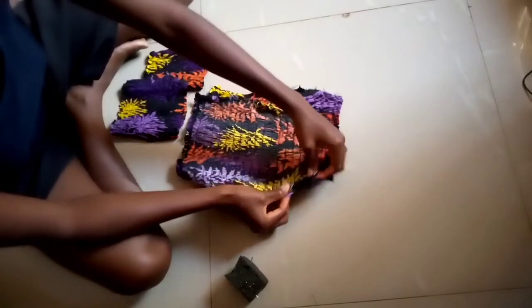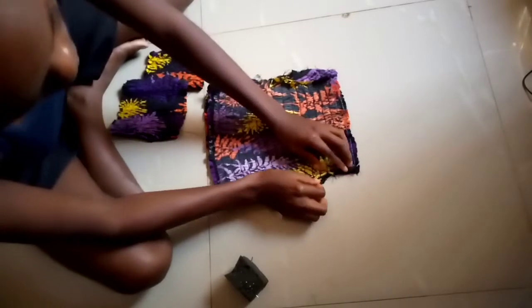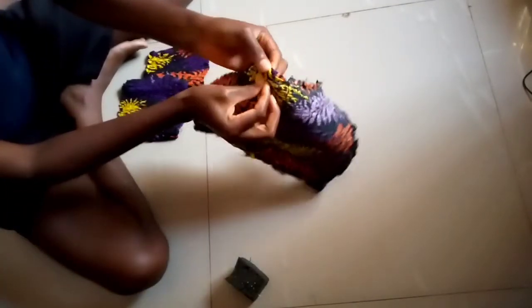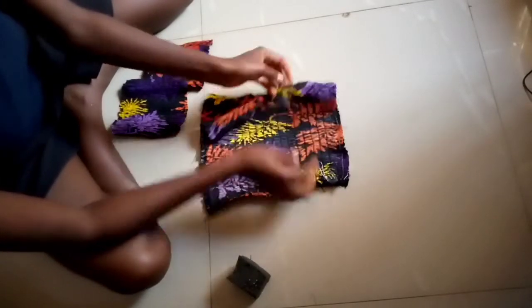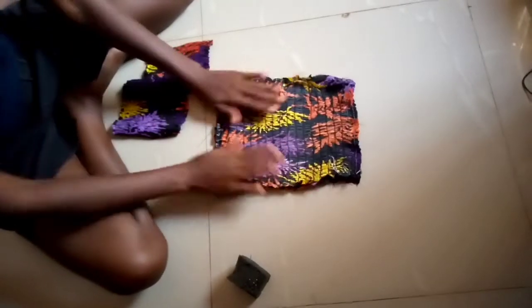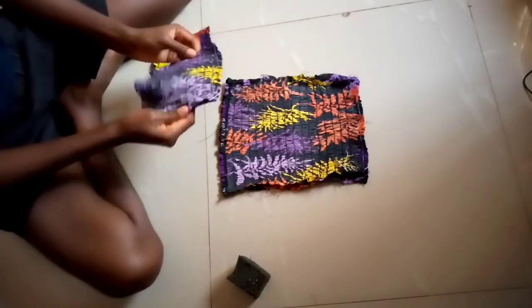All you have to do now is place the right sides on each other like this, and then you pin them down and sew them by the side, leaving the four inches that we left down for the armhole. Do not sew your armhole. That is why you're going to pin them right beneath your armhole and then you sew them down.